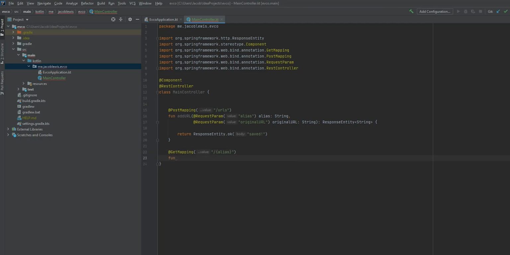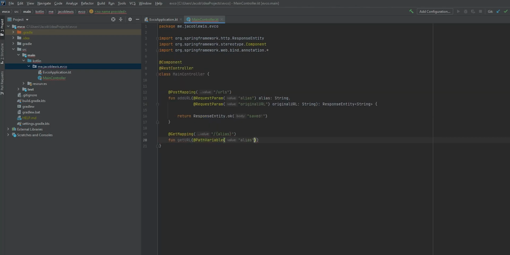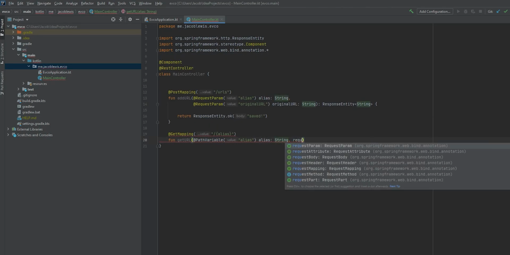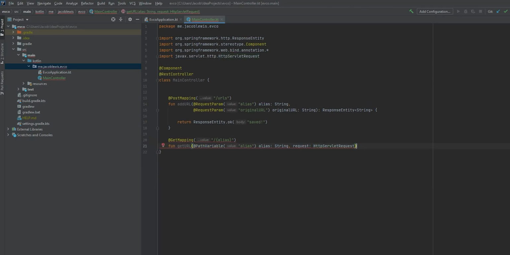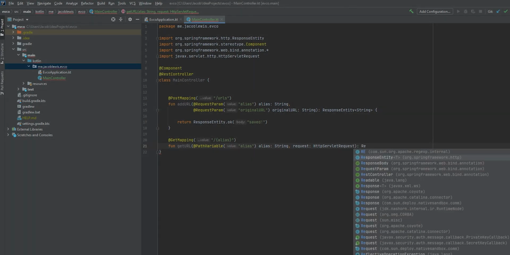And here for the get mapping, we're going to pass in a path variable called alias. So eventually it's going to be fco.cc / whatever the alias is, or localhost / your alias.